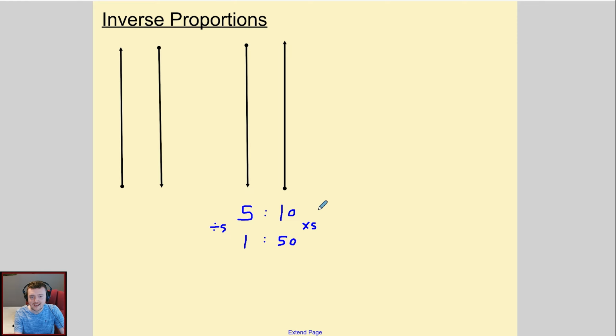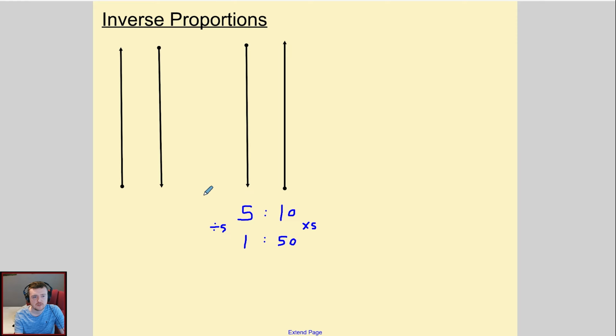Okay, that is how we're going to do this, and that's how it's different. For every other one we do, the same thing happens on both sides. For inverse proportion, the opposite happens on both sides. And the only way to know it's an inverse proportion question is to think about the context of the question and see what makes sense. Do you think it should take longer or less time? Do you think it should be more or it should be less? Okay, I'll give you an example of this in a second.